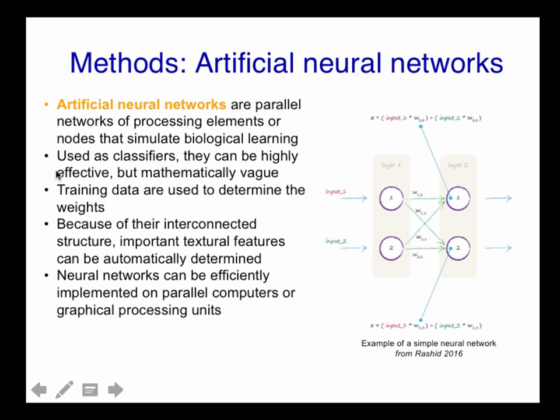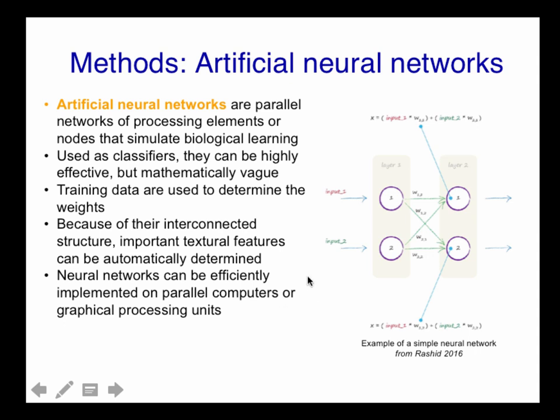So what are the disadvantages of these neural networks? Well, they can be highly effective, but they're mathematically vague. We don't really know what they are doing when they're doing this estimation of these different weights. We don't have sort of an optimization criteria that we understand that's being minimized, this cost is being minimized. It's really just sort of estimating a bunch of weights and hoping that you get the right results. Kind of a black box.